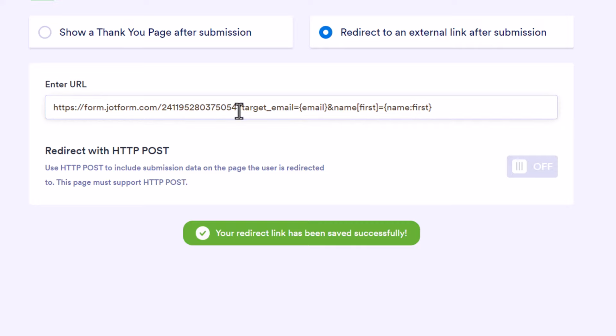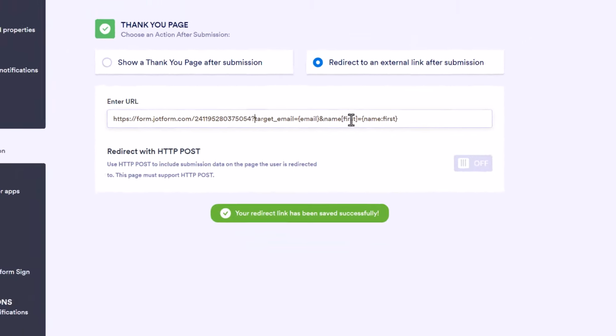Let me break this down for you, because this is probably the most complex part of this whole scenario. Basically, we're taking the email address that a person fills out on our landing page and putting it into our secondary form, but it will be hidden so that we are syncing up that same contact. Then we do the same thing for first name. The first name is really there because I wanted to make it more personalized on the thank you message after they complete the second form. Hopefully that's all making sense.